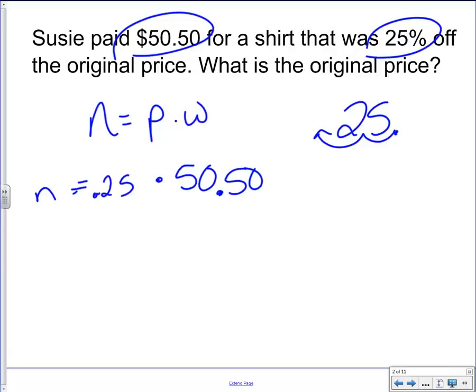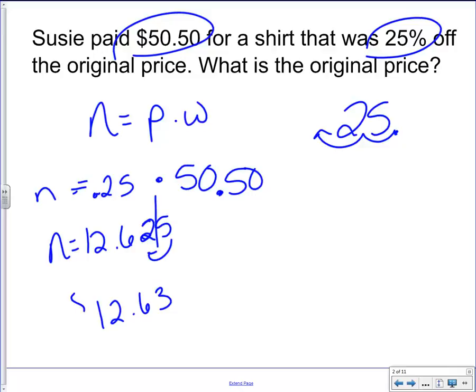And N is actually going to be the percentage that was discounted that we're going to have to put back on the price that we paid. So we type into our calculator 0.25 times the $50.50 that we paid, and we find N is equal to $12.62. I put that slash mark, but I want to show you what it actually was. It was 625 in your calculator. So we want to make sure that we round this up, and so this is 12.63. This is dollars. We're talking about money, so we can't add a money amount that's not there.